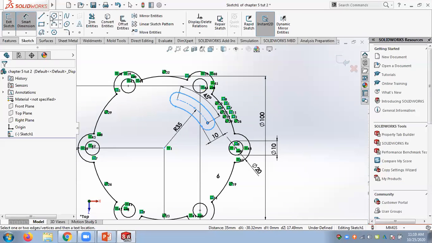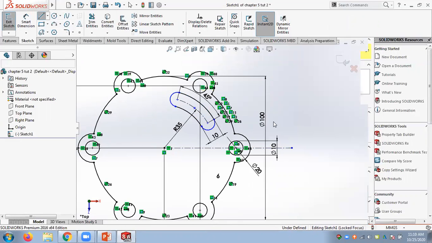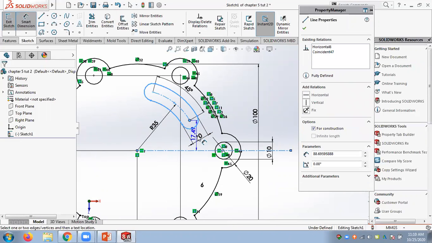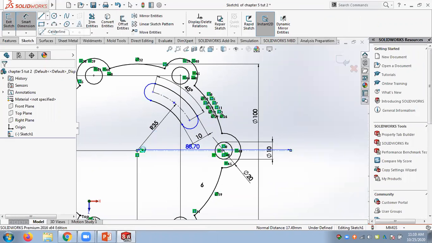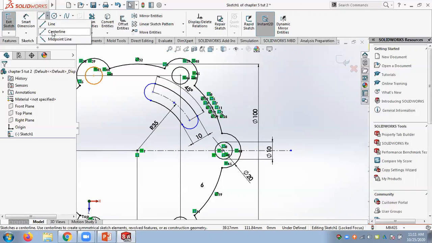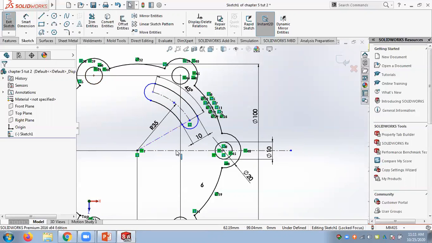So better we draw an additional center line for this. You may have already drawn the center line, so I didn't draw. We can use the center line and this point and give 30 degrees. It's again difficult from the point, it's not going to be easy. So we will draw additional center lines. You can draw as many center lines as you like to get the drawings accurately. These center lines will not give any problems for 3D extrusions.